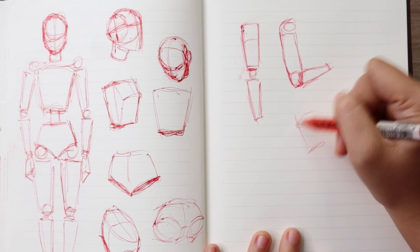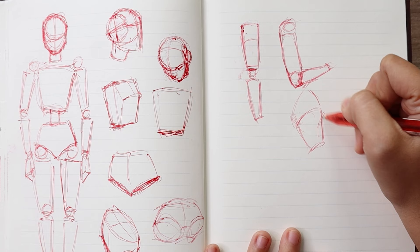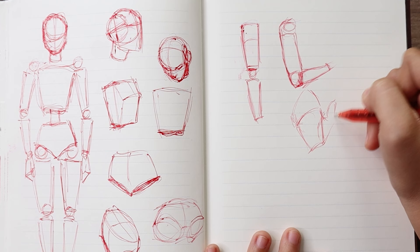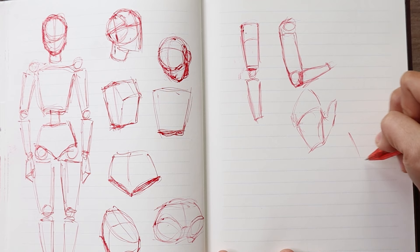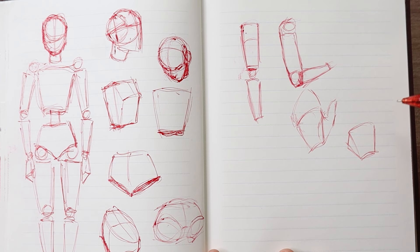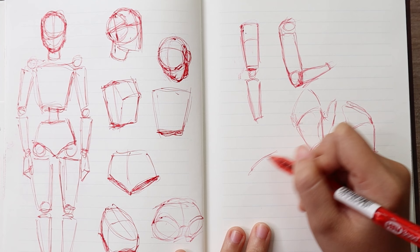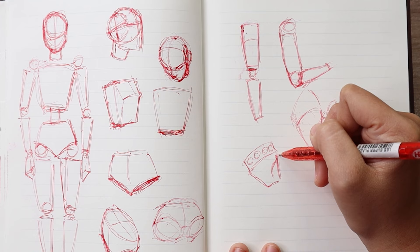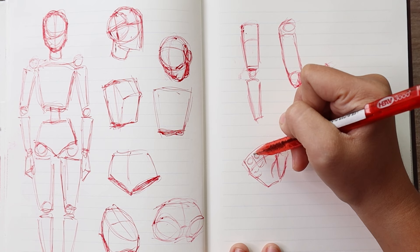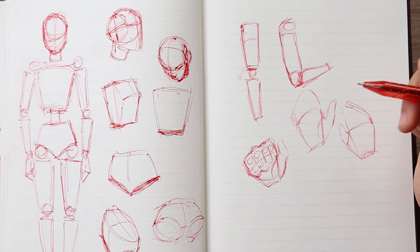When it comes to the hand, I find that the easiest way to draw them is to break them down into three different parts. The first is the shape of the palm, not including the thumb, and then one whole shape for the forefingers, with another muscle that holds out the thumb completely separate from the rest of the two. So it's almost like looking at it as if you were wearing mittens, because the thumb is a lot more mobile than the rest of the fingers and you just need to draw it separate from the other four. Looking at it from the back, we see less of the fold of the muscle that holds out the thumb. And if you have trouble with the spacing of your fingers, I also like to draw in the palm with four circles so it's easier to space them out before drawing the actual fingers, with the thumb muscle completely separate.